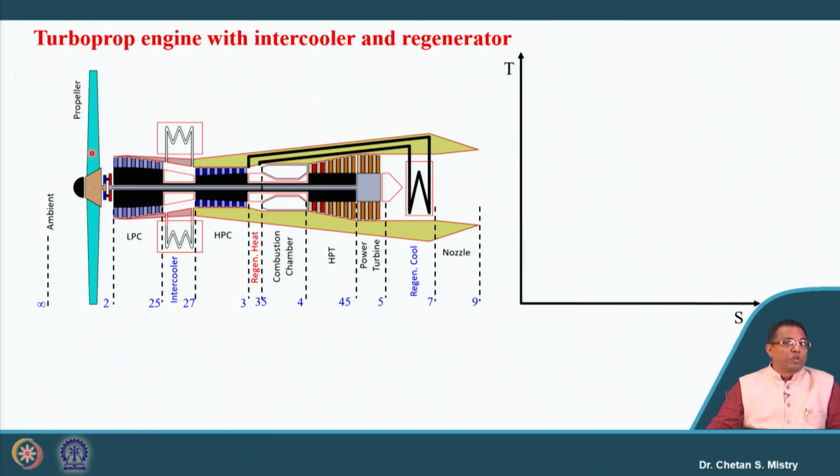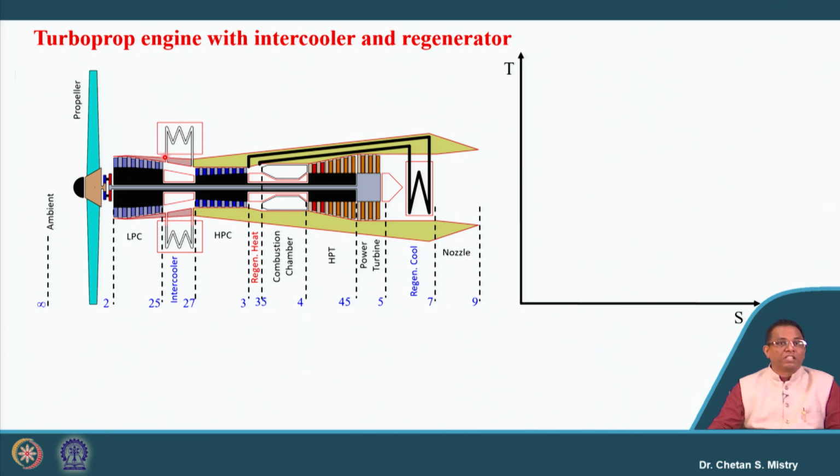Okay. And what is the beauty of this? If you recall, we were discussing an intercooler regenerator kind of configuration. We have discussed this in week 9, where we were discussing new innovative kinds of engines, and there we discussed what research is going on for intercooler and regenerator configuration, where there is one more possibility to apply this logic to the turboprop engine. So this is the configuration.